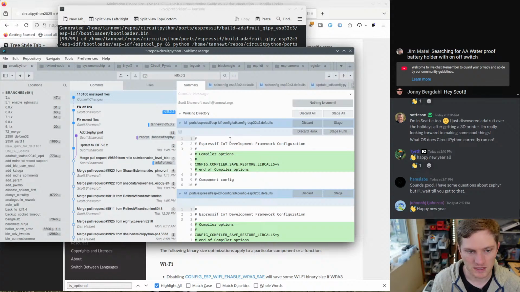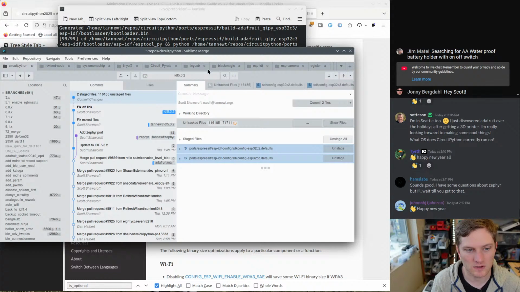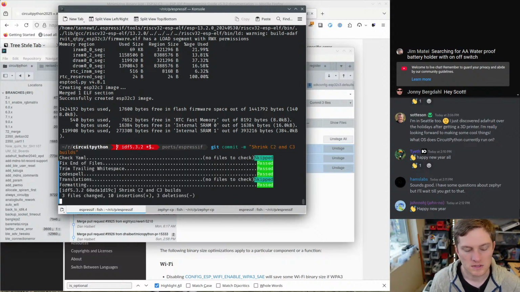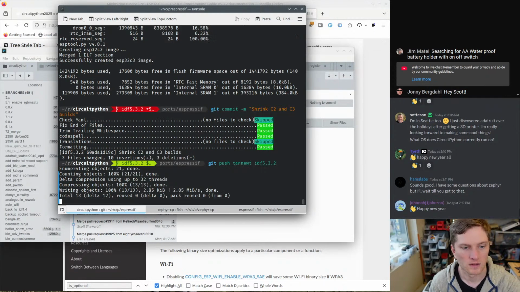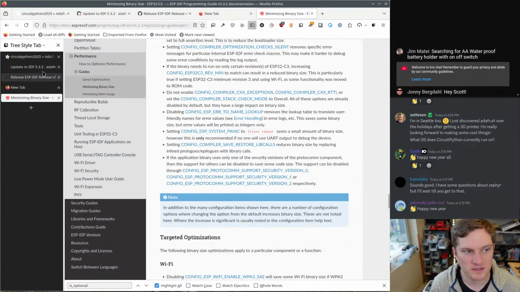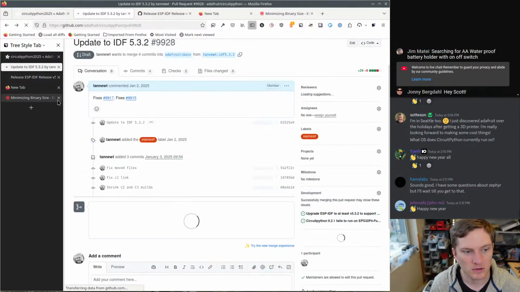So what I've done is on the C2, which is even smaller, I just did that, and the C3, and then I needed to change some of the SDK config updating too. So I'm going to say shrink C2 and C3 builds. It makes it slower, but it'll make it fit. And now I'm just going to push it. The reason I wanted to do this first is now we can watch the state of the pull request.